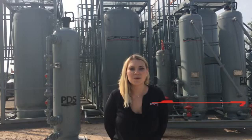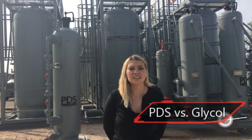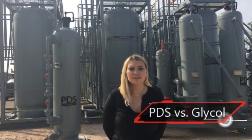You might be wondering: what are the benefits of using the PDS system over the common glycol unit? Unlike the PDS, the glycol unit contains multiple moving parts, burners, and pumps. And of course, there are the emissions such as methane, BTEXs, and CO2 that can be hazardous to personnel and require environmental permits. The EPA states that solid desiccant dehydrators reduce emissions by 99% over the common glycol unit, meaning that the PDS can be installed without requiring air permits.